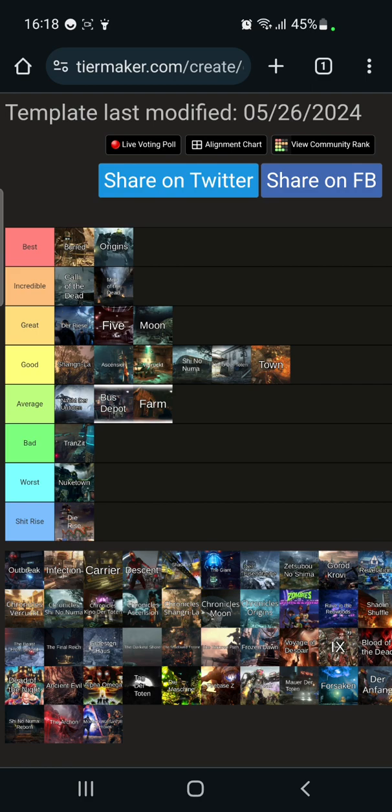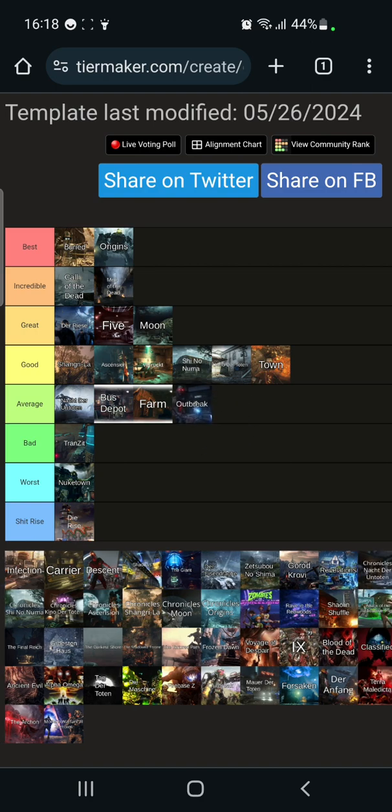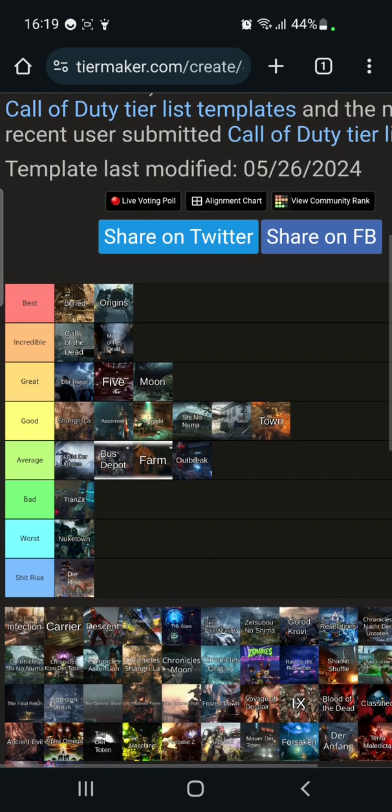Outbreak. We're on to... I forgot Advanced Warfare was the next of the series. I thought it would be BO3 again. Outbreak, from what I remember, is an average map. Not a very fun map because of the system it's on with Advanced Warfare's bad zombie system, but it's an average at best map, bordering on bad.